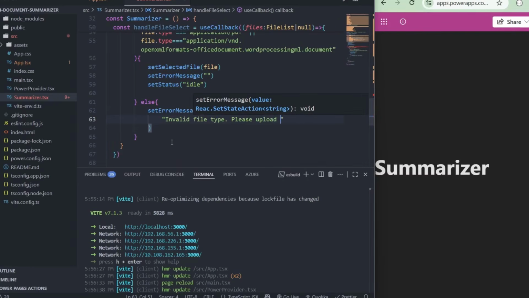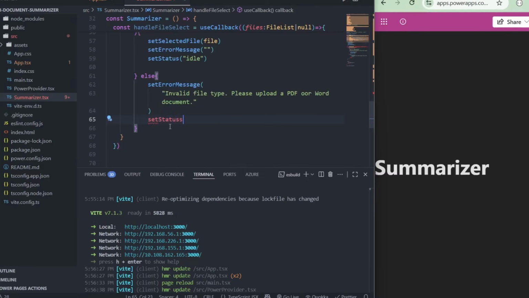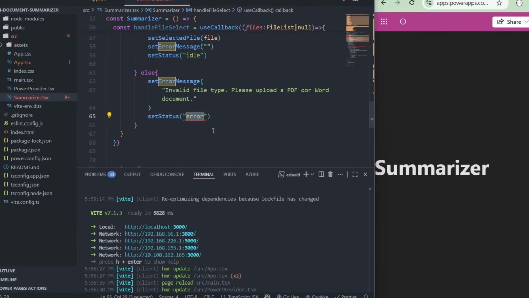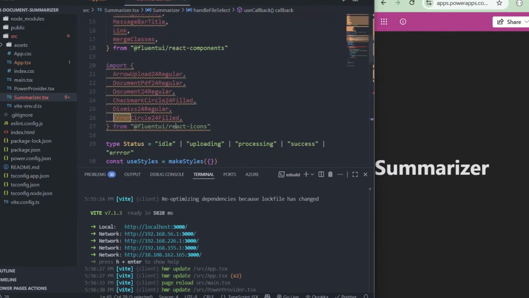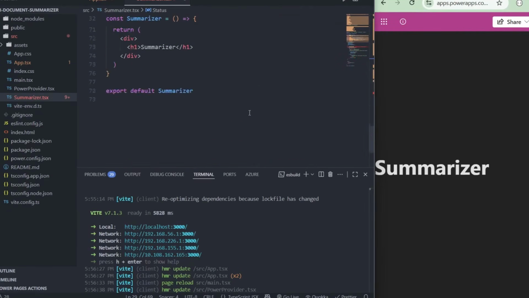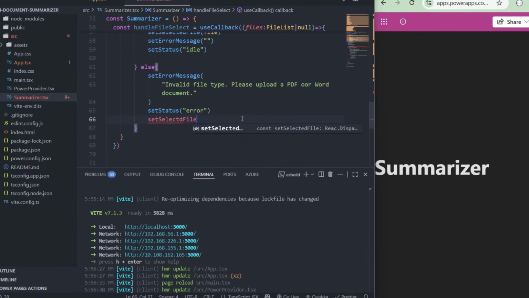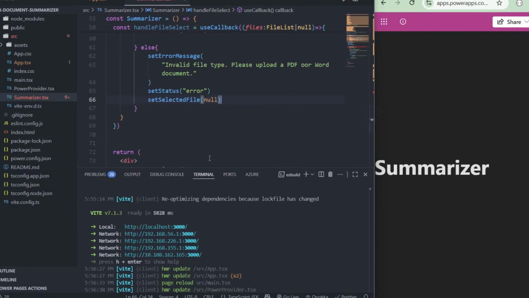Please upload a PDF or Word document. Then we set status to error. So we continue, set selected file to null, and that is it.